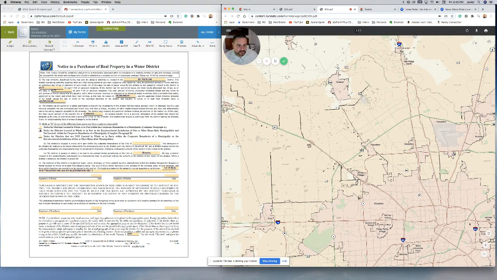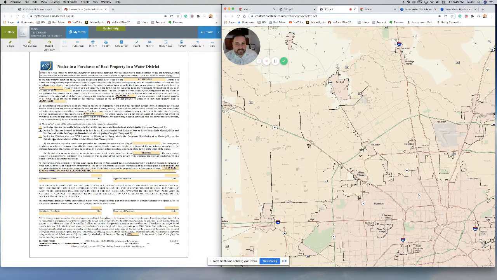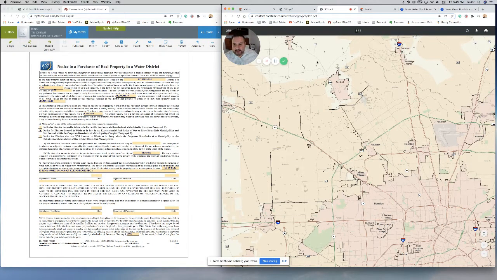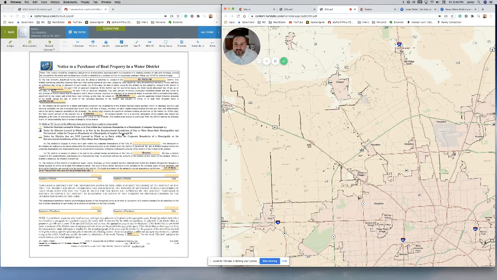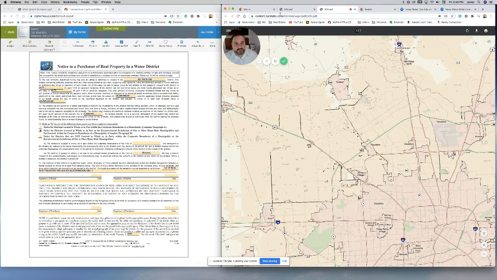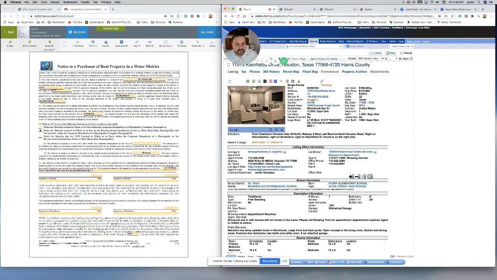Just remember the first option is the pink, which is within the city limits. The second option is the orange color. And the third option that you see here, which is not located in either one of these, is this beige color. Because we checked off section two, that means we have to complete paragraph B down here, not A, but B, and then we'll just put City of Houston. It is in the City of Houston, so you'll see that it's right there.